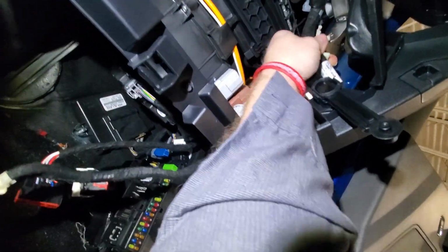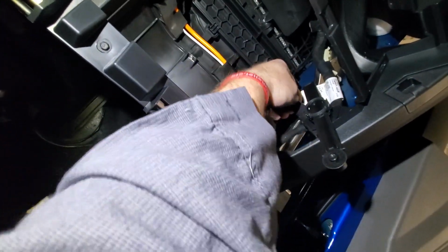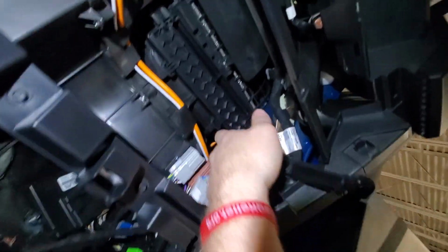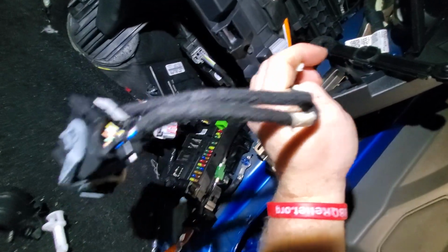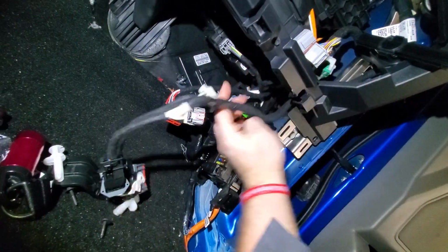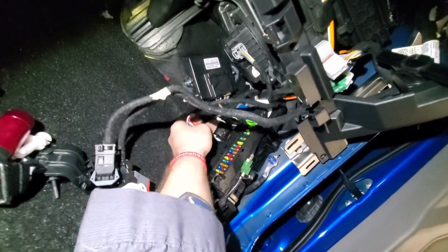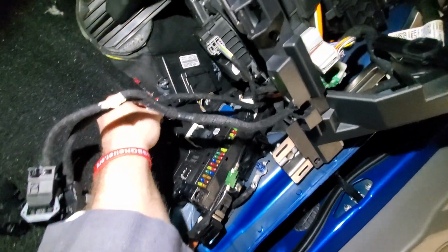So I actually didn't need to take these push pins out of here. They stay in. I'm just kind of remembering as I go. It's been a while. If I get stumped, I will go to the workshop manual, but I'm not there yet. I'm not stumped. So disregard taking those 2 out. Just unplug these 3 and unplug these 2 big ones. They go to that same harness, and then yeah, these I think you can leave. You don't have to take these out.